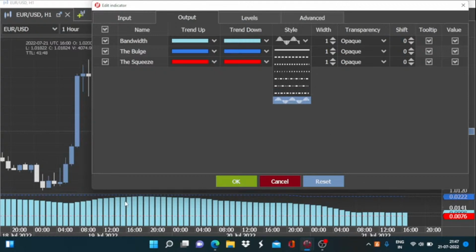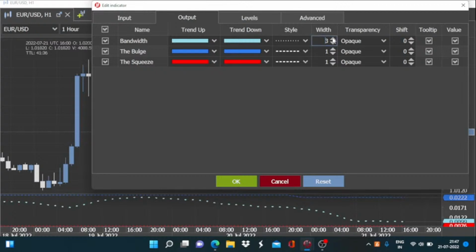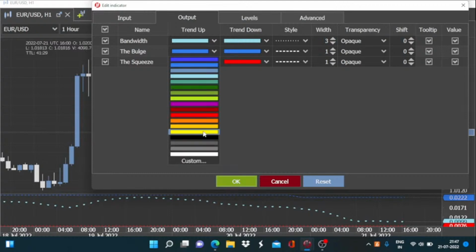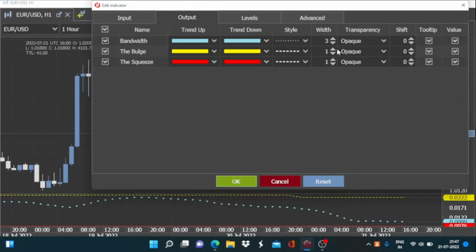Alright, so now it is being plotted in terms of the bar chart. Earlier it was plotted in terms of the simple straight line. If we want to make it pointwise and increase the width, you can do that as well. Let's try a different color, yellow. I think this is a different yellow. Okay, so this is about it. You can increase or decrease this width. Now it is looking a lot more prominent compared to what it was in the prior iteration.